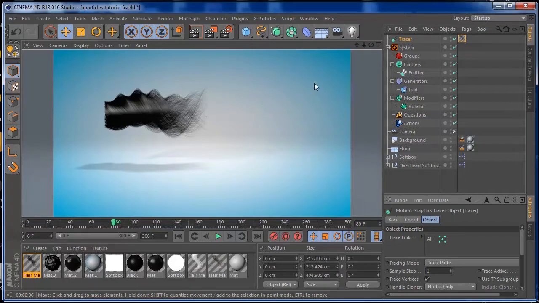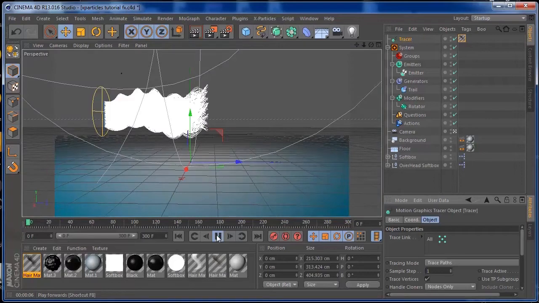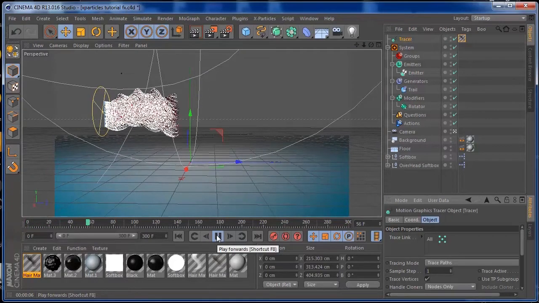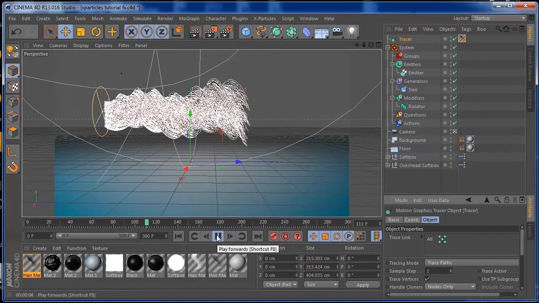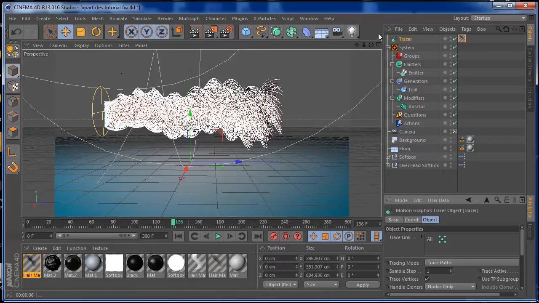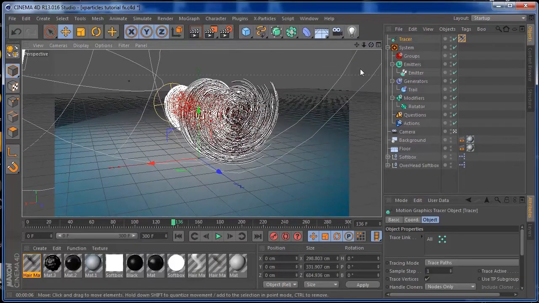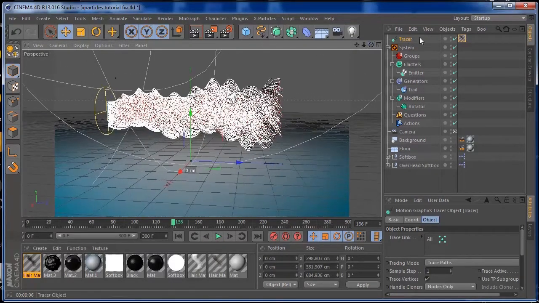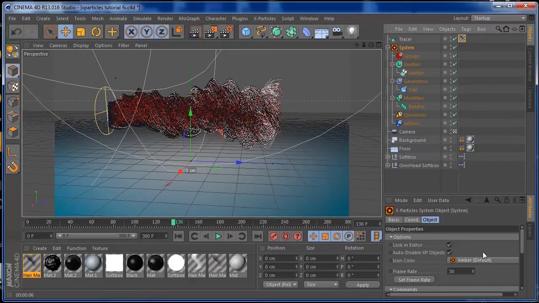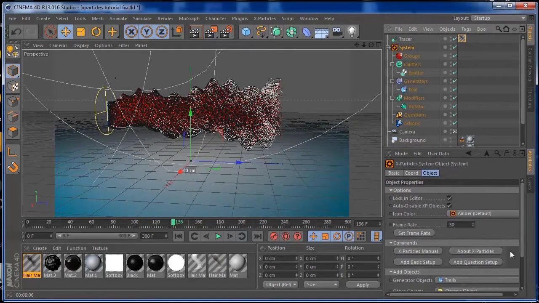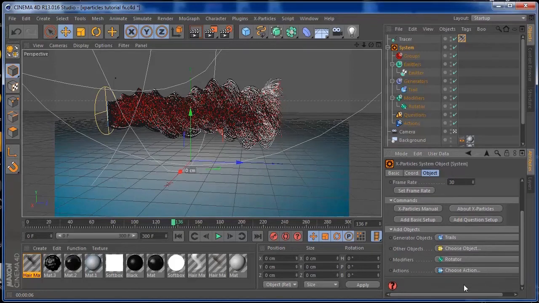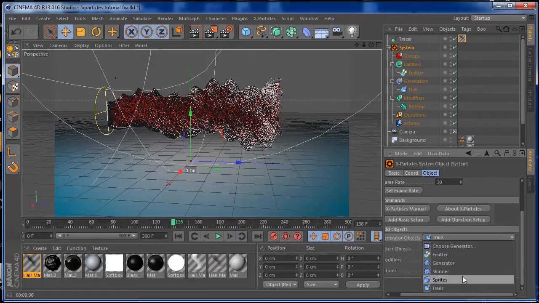So once we have our tracer, already with the render, we can pass now, and we can do our objects to attach on this guy. So what I'm going to do on the system, I'm going to go down here again on the system, and I'm going to bring on the generator, I'm going to bring sprite.